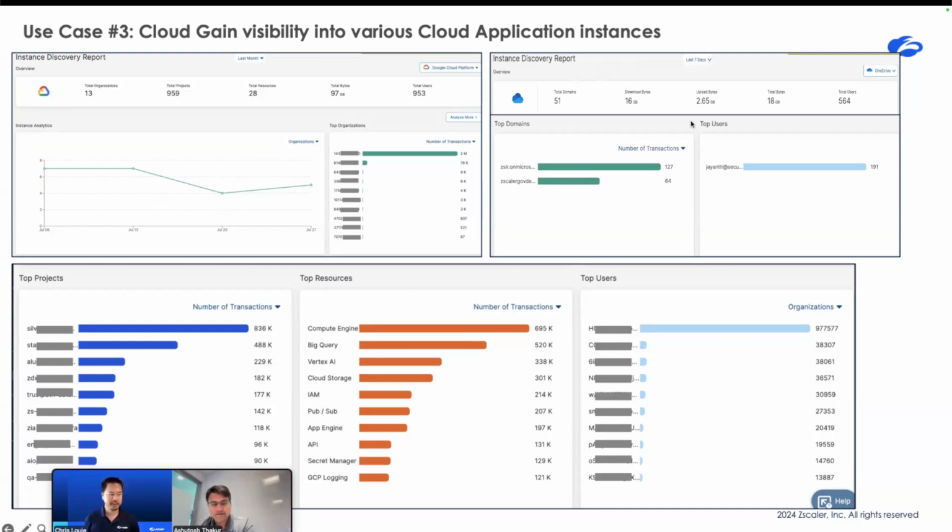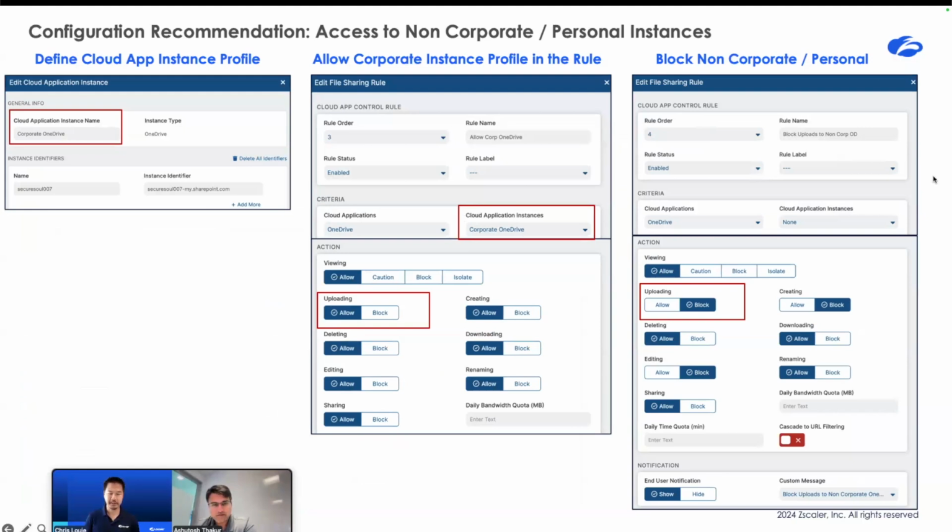Perfect. And then that leads us into a feature that Zscaler has had for a little while, and this is tenant control. So within Box, you could say you're allowed to go to Box, you're allowed to do certain things with our corporate instance of Box. But if you go to an unsanctioned version, we can then granularly control those actions. And before we can even block that, we have to first know they exist. So we provide the discovery for that, which then allows you to implement more granular controls on these newly discovered instances. Exactly. Now that you've discovered, let's put some controls around it.